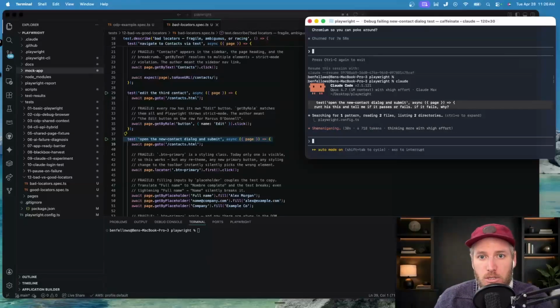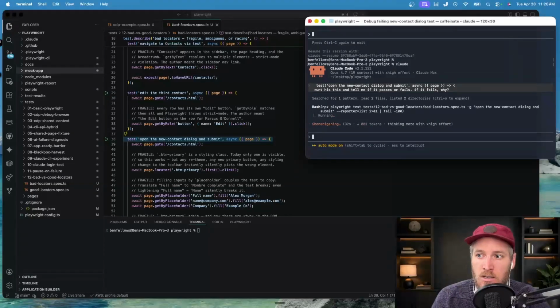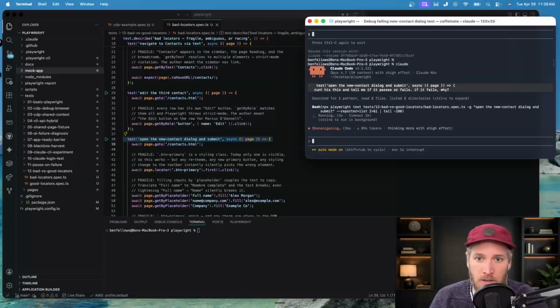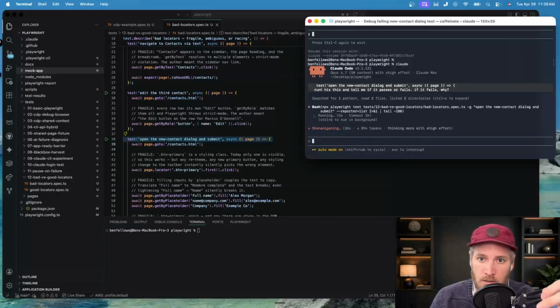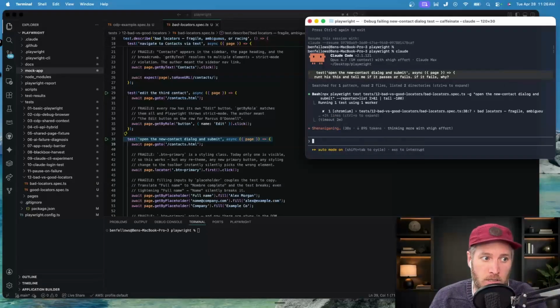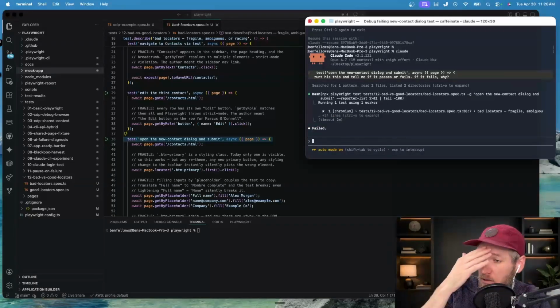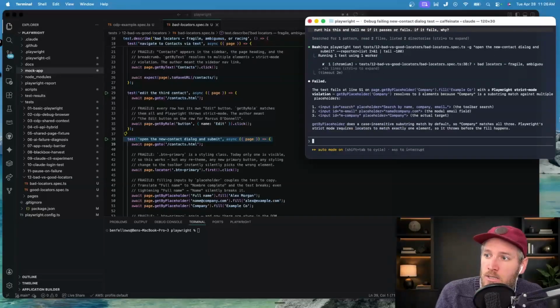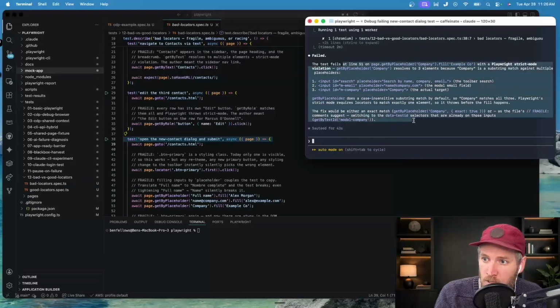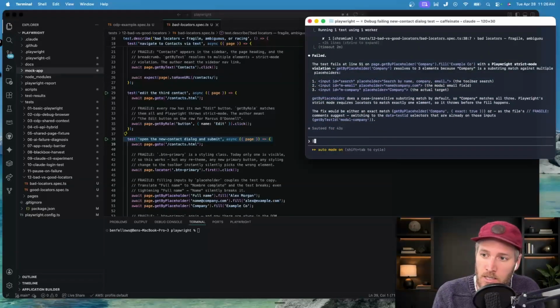You pair this with the idea that you now should have all your test automation in a repo with the rest of your code base. And not only will it tell you why it failed, it'll let you go through the test cases as well as the actual code base and diagnose, oh, maybe the front end failed or the back end failed or something like that. And you can see it's going to very quickly give us a reason. And then we could say, is this a bug or a bad test?